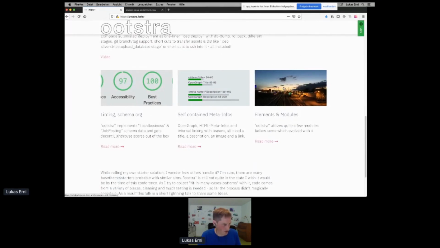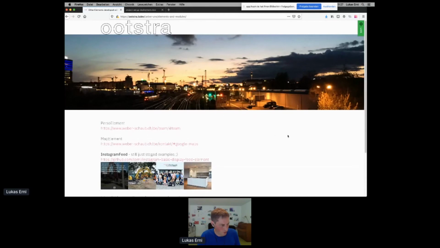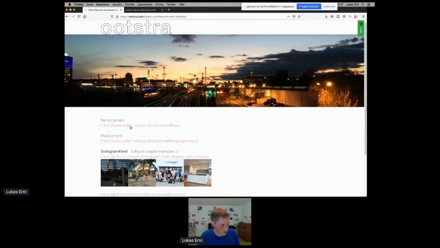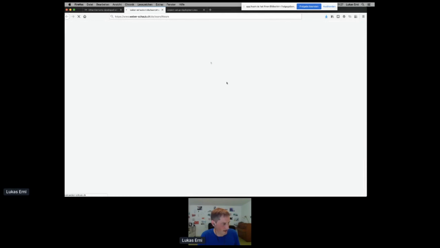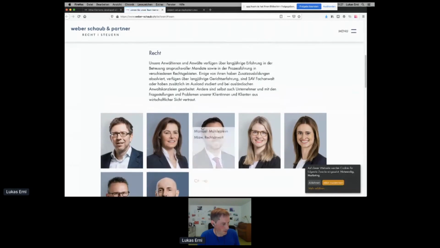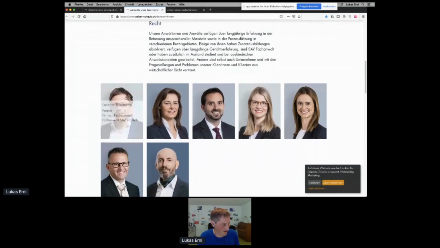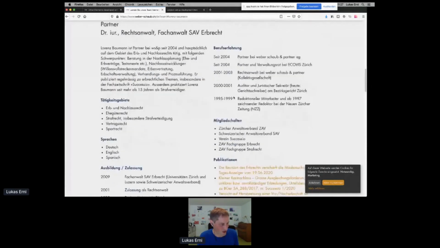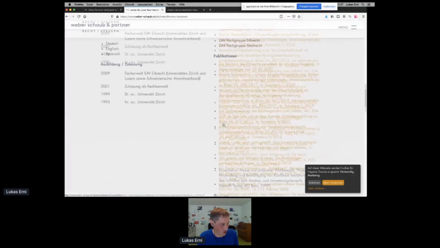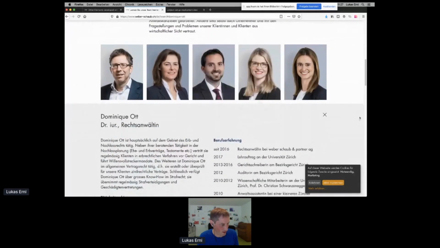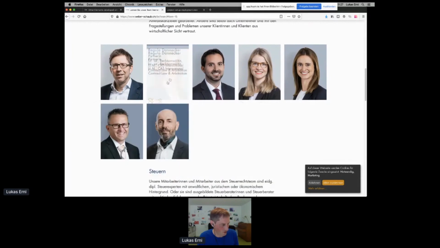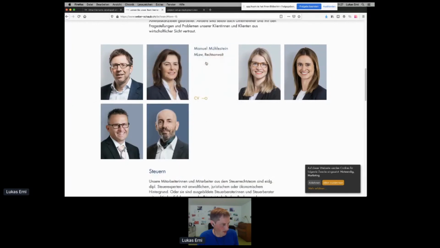I will probably show you some things about elements and modules that were involved with the creation of Bootstrap. So this is just an element that is in this Bootstrap, just a client project. I mean, nothing really special, what it has is automatic vCard generation. And I'm not sure if this actually has schema data built in inline, not sure.